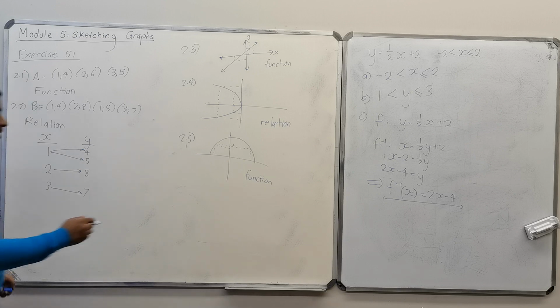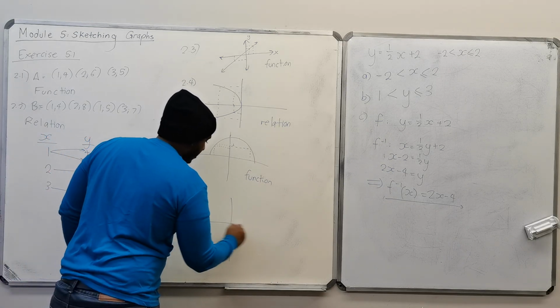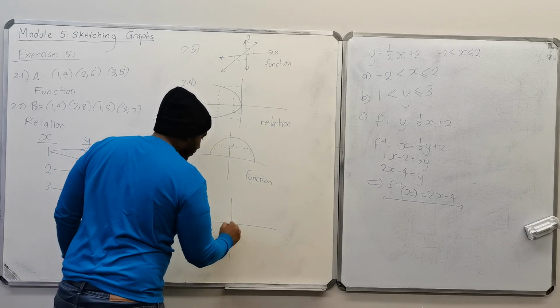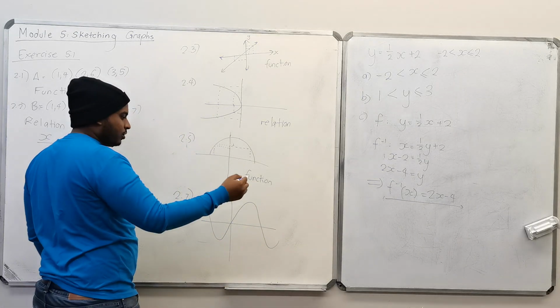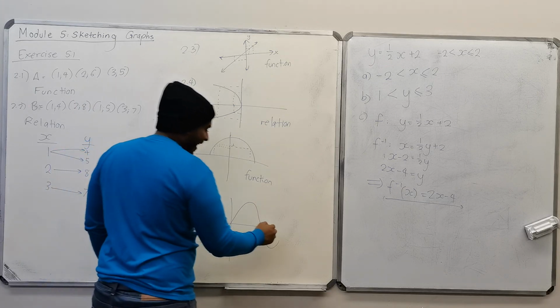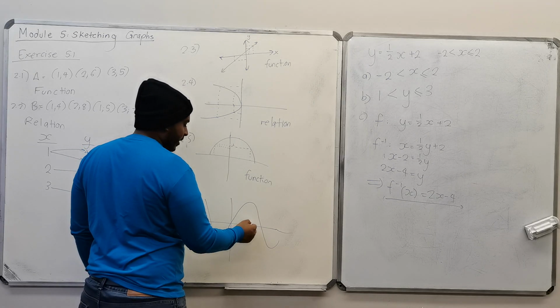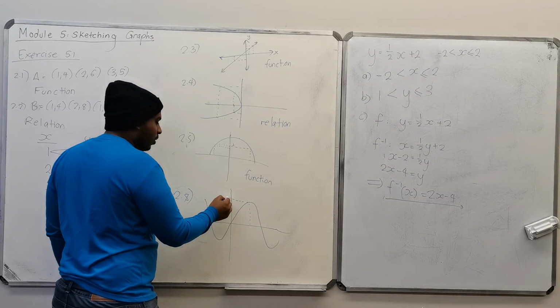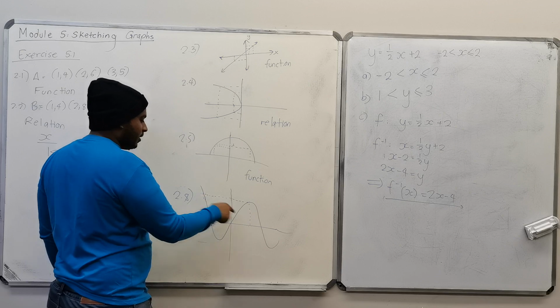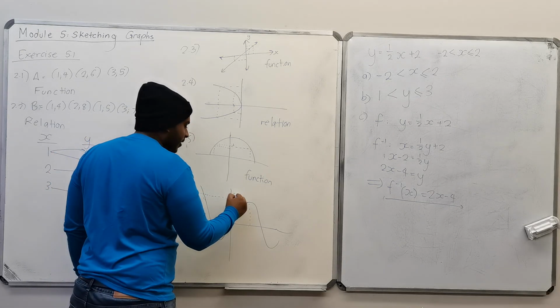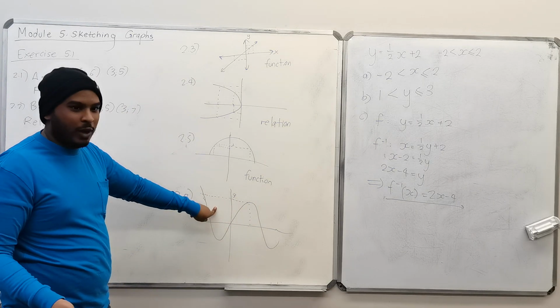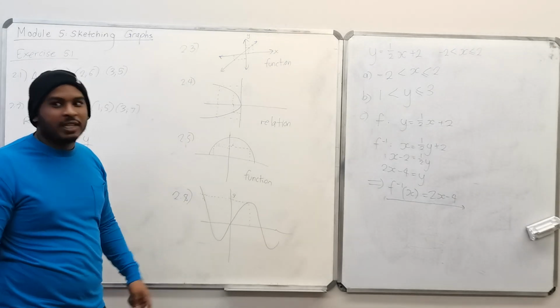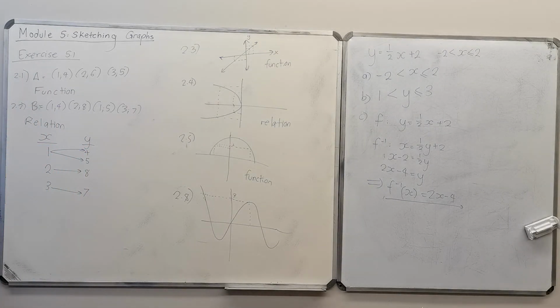See, this is 2.7, right? No, that's 2.8. Choose a value for x. Let's say I'm taking my value of x here, and I come up and come across, I'm still obtaining only one y value. Even though that value of y also cuts here, it's still the same y value. If this value is 3, it's still one y value. The only thing is you can get it at 2 different x values, but that's not the condition for a relation. Guys, we all understand that? Okay, take it down and then I'll do the last few.